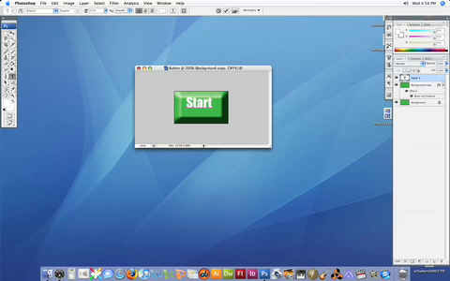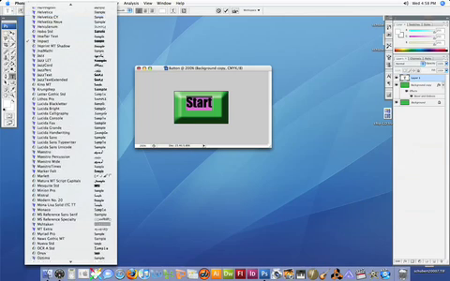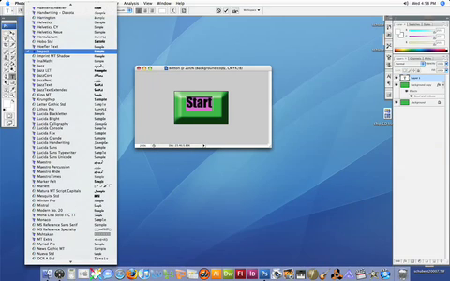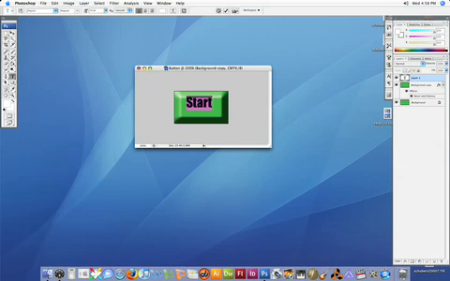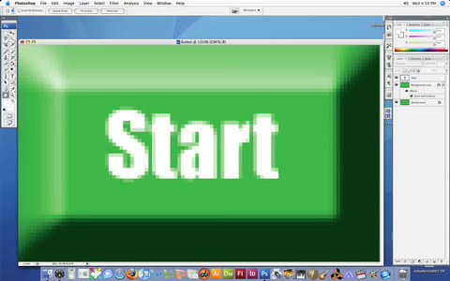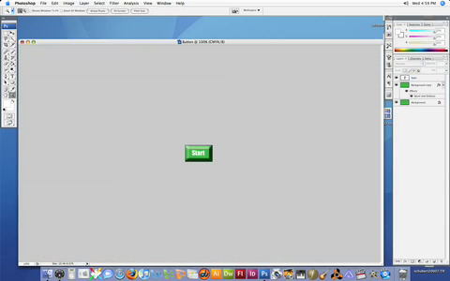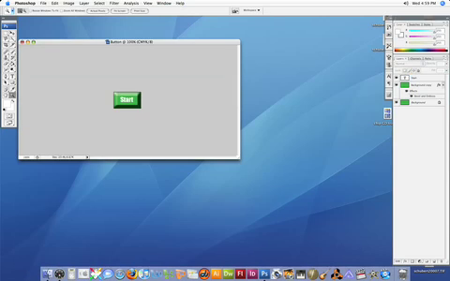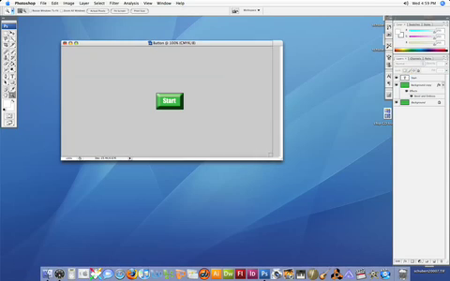And if you want to change your size, you can highlight your word that you just wrote. I'm going to choose size 24, and my text is going to be Impact, but you can do whatever you want, whatever you think looks good. And then with the selector tool, which is in the upper right hand corner of my tool selection box, I'm going to move it to the center. So that's what it looks like up close, but from far away, it looks like a pretty good start button.